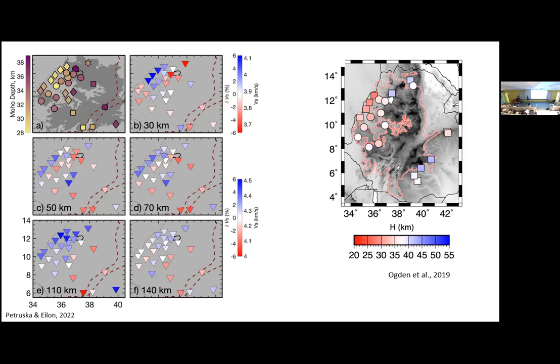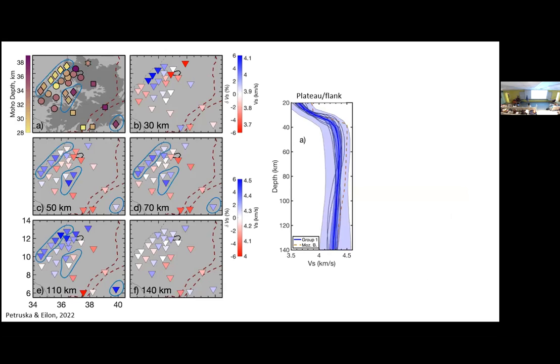In order to simplify these things to just the most important features, what we did was take all of the shear velocity profiles and throw them into a clustering algorithm that asks, how many groups do we need, and what are the most similar shear velocity groups? We tried this with 2 groups and 3 groups and 4 groups, and it turned out that 3 groups gave us the best balance of intra-group similarity and parsimony. And so here are the 3 groups.